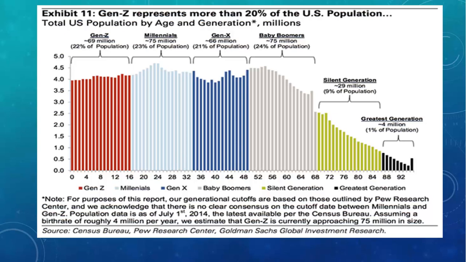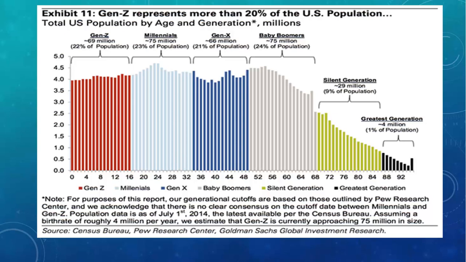And you can see they say the percentage of population. So Gen Z was 22% of the population in 2014, compared to 23% of the millennials. And the numbers are, while declining slightly for each year, not declining that much. So it would be interesting to see more recent data and how those percentages are shifting and where they will decide to cut off Generation Z. Generation X is 21% of the population, baby boomers are 24%, silent generation 9%, and the greatest generation 1%.